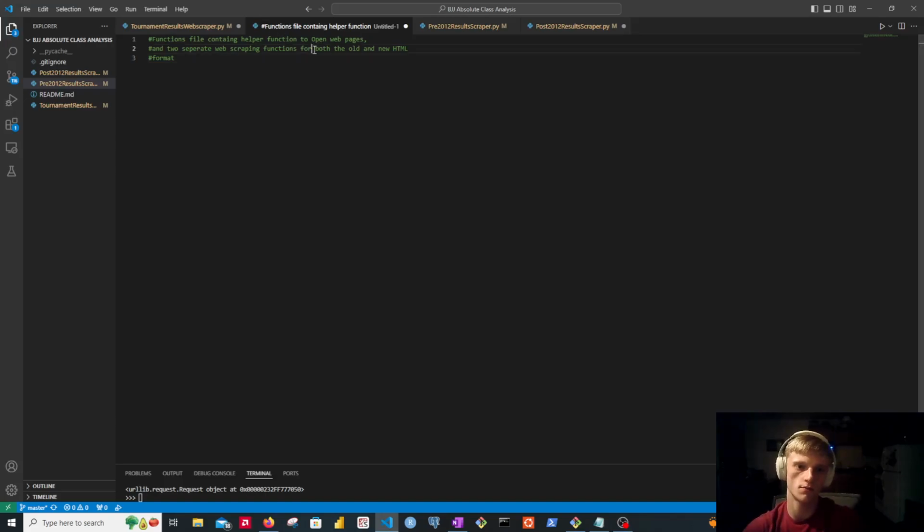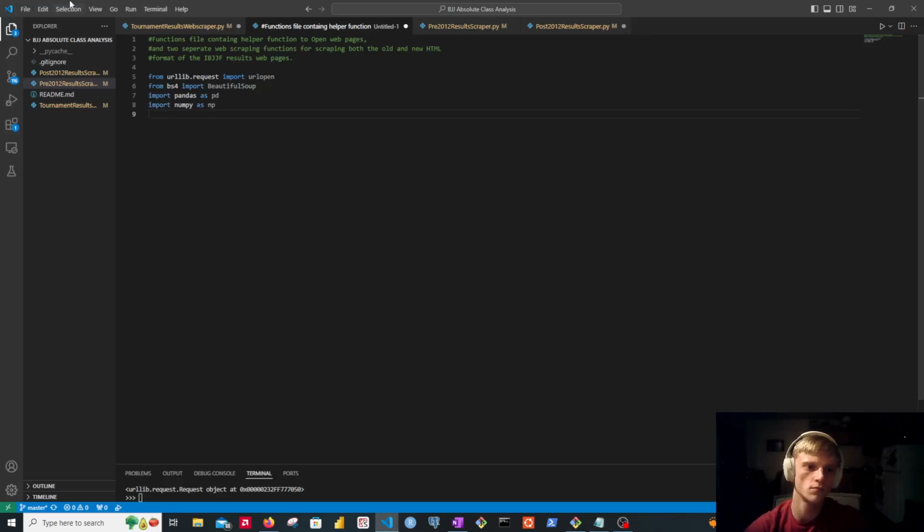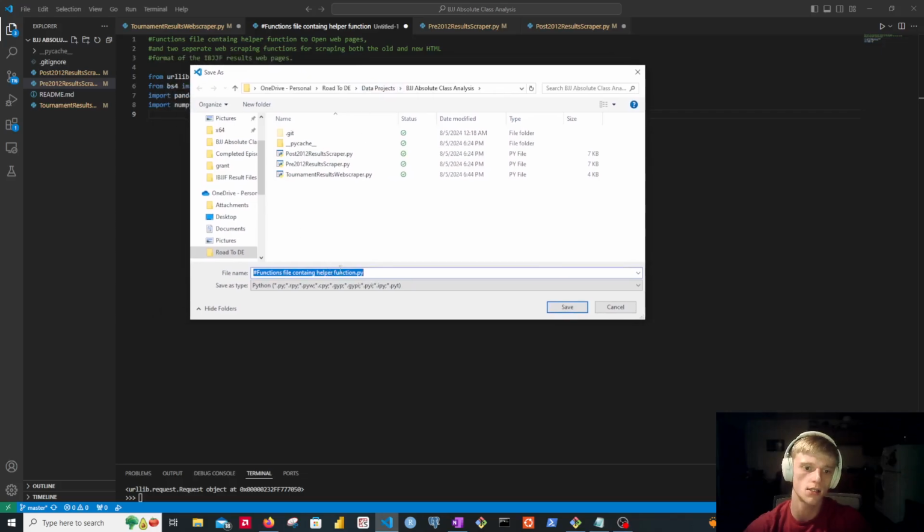Functions for scraping the old and new HTML format of the IBJJF results web pages. And we're going to save this as scraper functions.